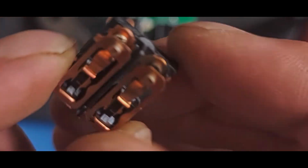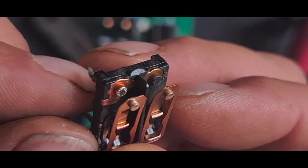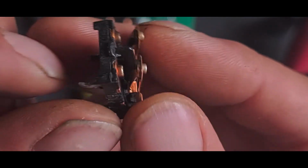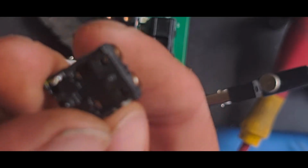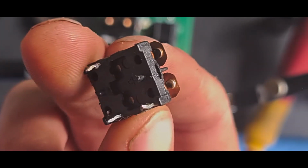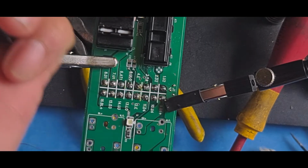I'll just zoom in, hopefully it'll focus. You can see the contacts are all black. They should be nice and shiny, and they're all dark and black, so they're going to need a clean, which is what I thought.